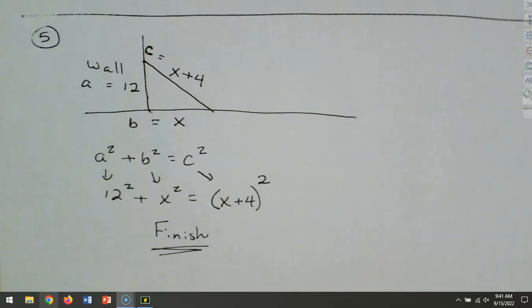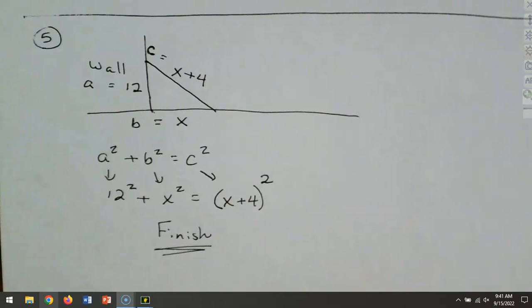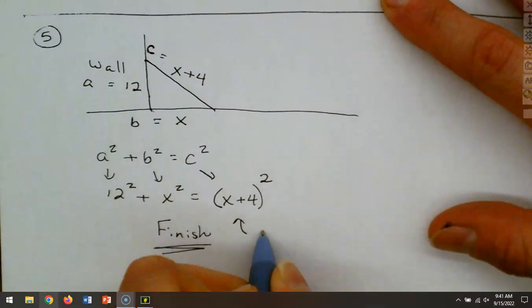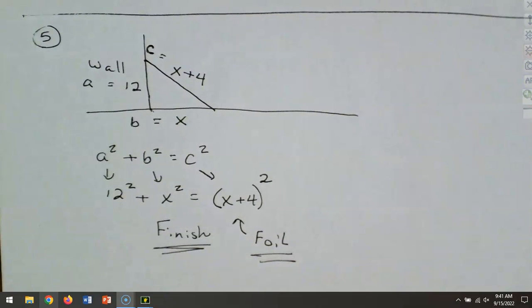You're not going to have to factor it. This is going to have to be FOILed out here. So this has got to be FOILed. Combine like terms and see what you're left with. But the x squared should cancel out because you have one on the left and you'll have one of them on the right to cancel with. So you're only going to get one solution.